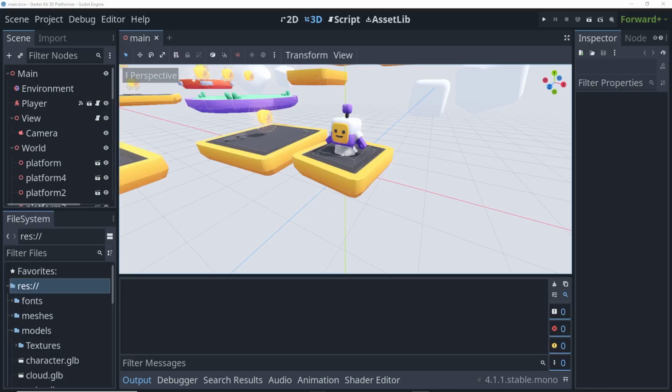Hello everyone, today we'll be learning about 3D platform movement. We'll be doing the basics right now, and over the course we'll be learning a lot of stuff, okay? So here we have a 3D platformer template. The files for that will be available. It's MIT. You can use it for whatever you want.